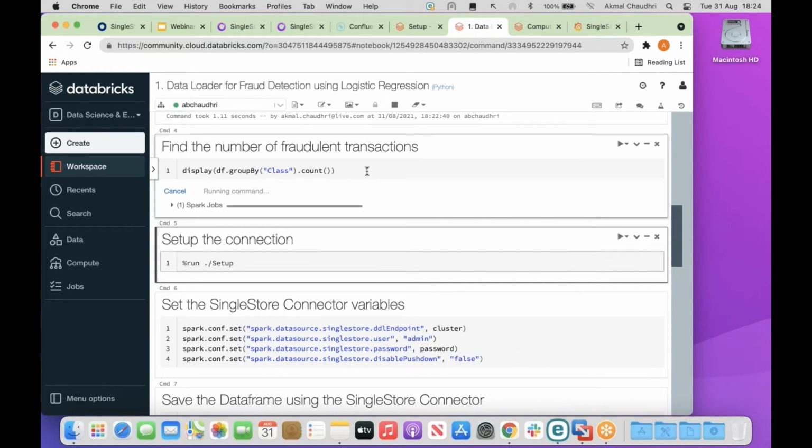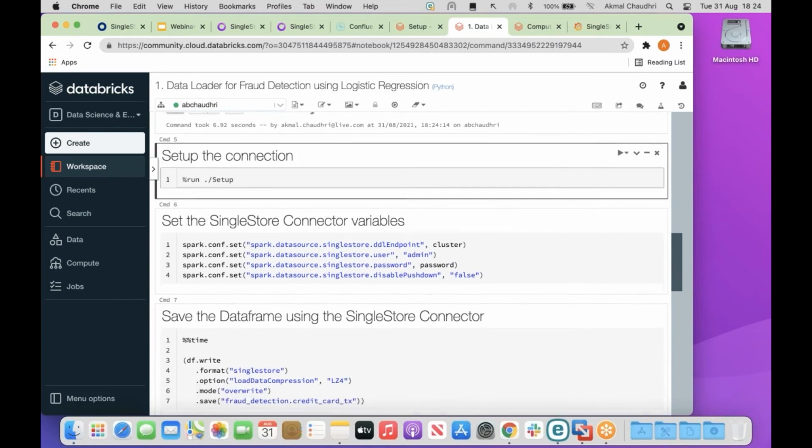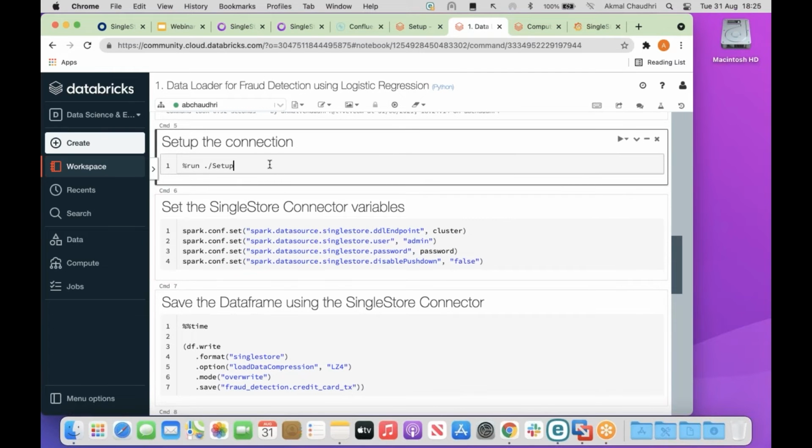Okay, so this is real data, as I said before, that is available through Kaggle. And actually, the number of fraudulent transactions here is very small. It's tiny, only 492. And the rest are non-fraudulent. And that's a good thing, that's what we would like to see. So immediately you can see that the fraudulent transactions are swamped by the non-fraudulent transactions. So any model that we try to build is going to be skewed one way or another. I mean, it's not going to be particularly good. So we have to do a little bit of manipulation of the data in order to take that a little bit further. More about that later.